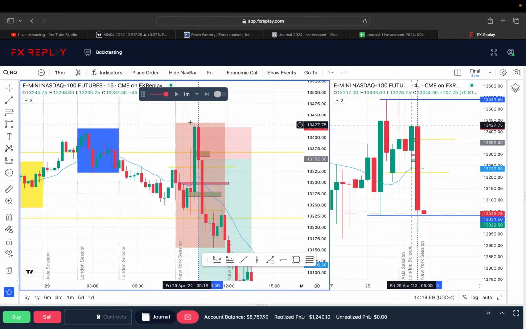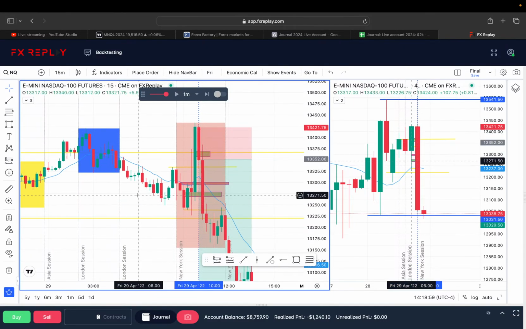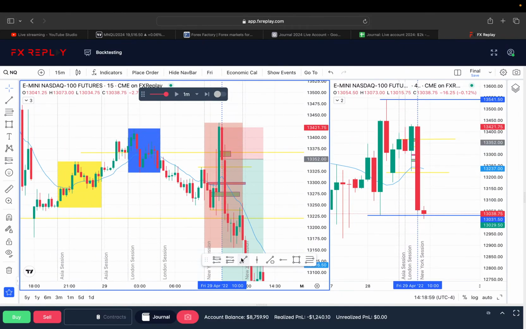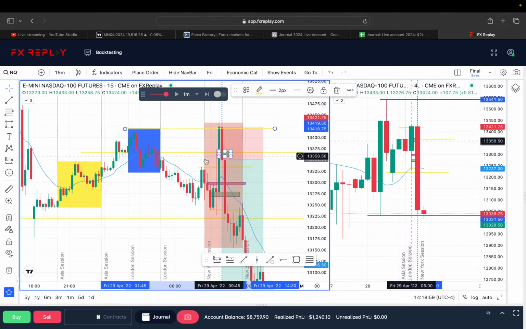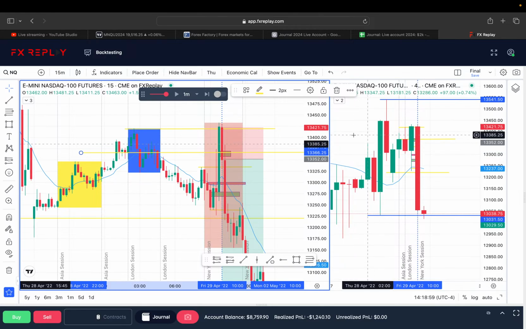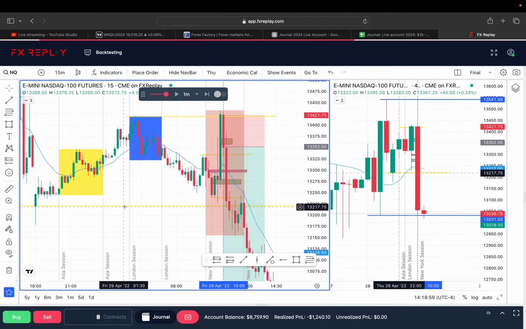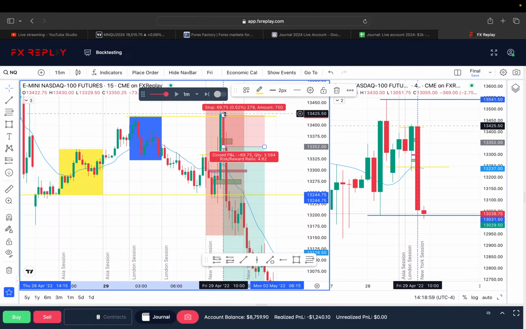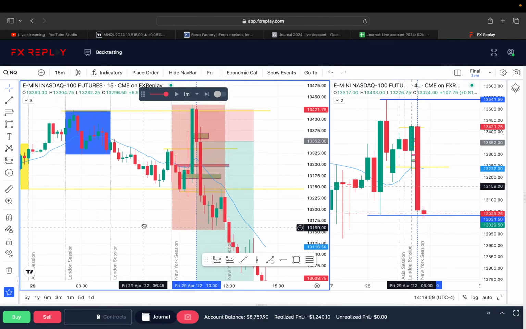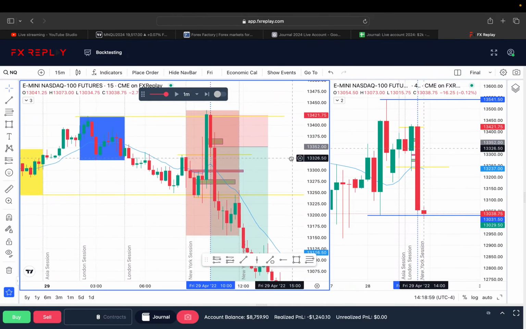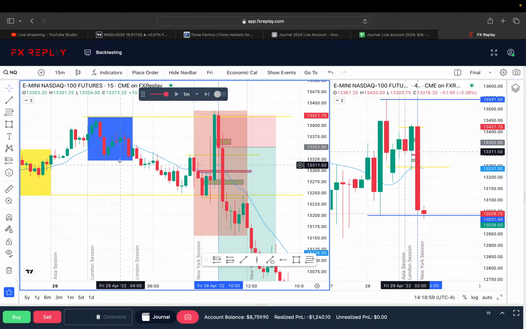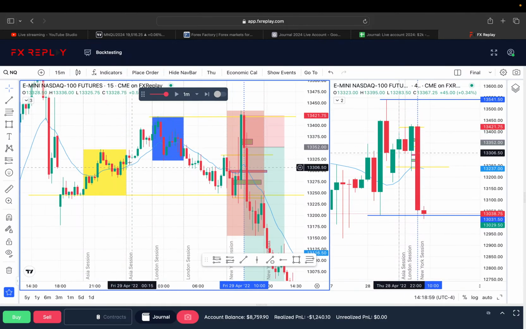But this is why this could have easily been a liquidity sweep reversal. You see what I'm saying? And we did sweep, actually. That's what I should have just marked, the London high, not this opening range. I should have zoomed out and marked. I don't even trade opening range. I don't know why I did that. But we swept that London high and then we reversed. Straight turtle soup. So this is why I do London session. I do session highs and lows the best.